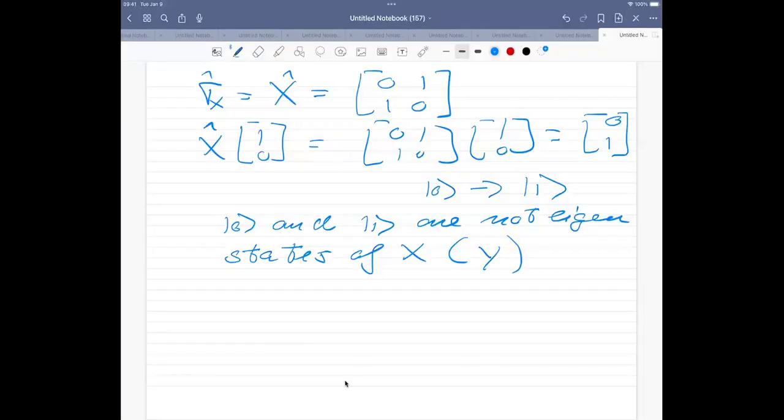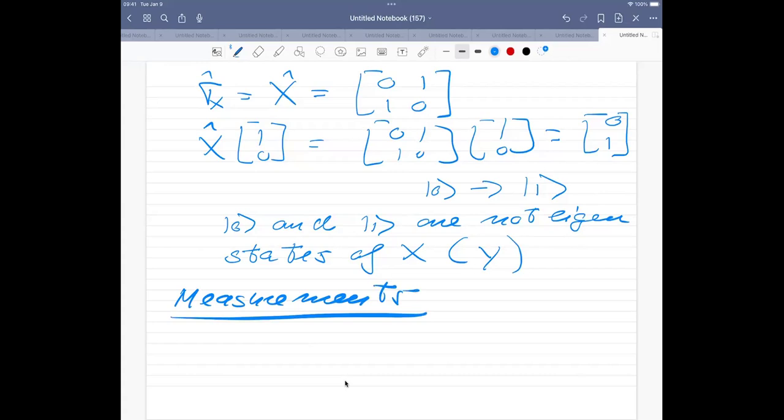Because this is one of the important topics which we are going to deal with again and again here. So, measurements. And now we are going to assume that we have a system A. This is an operator which acts on a specific state, and that has an eigenvalue lambda times some psi of A.